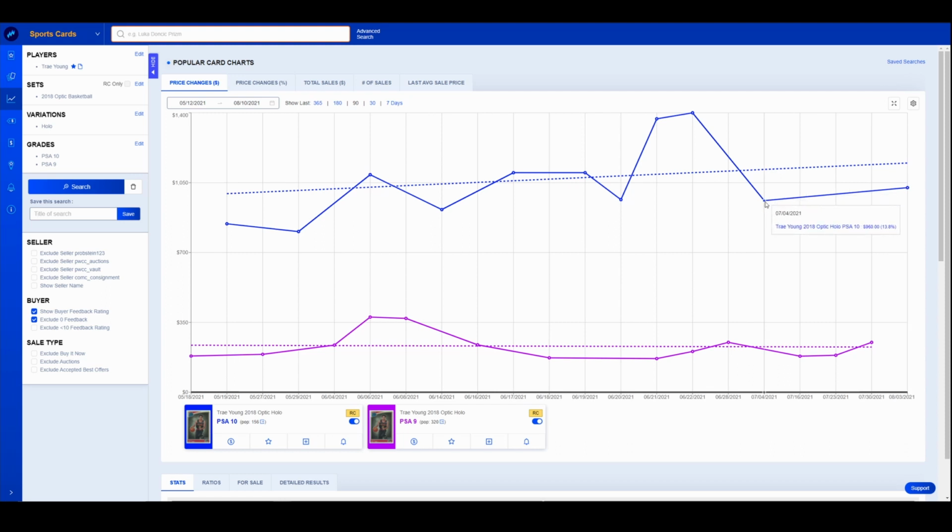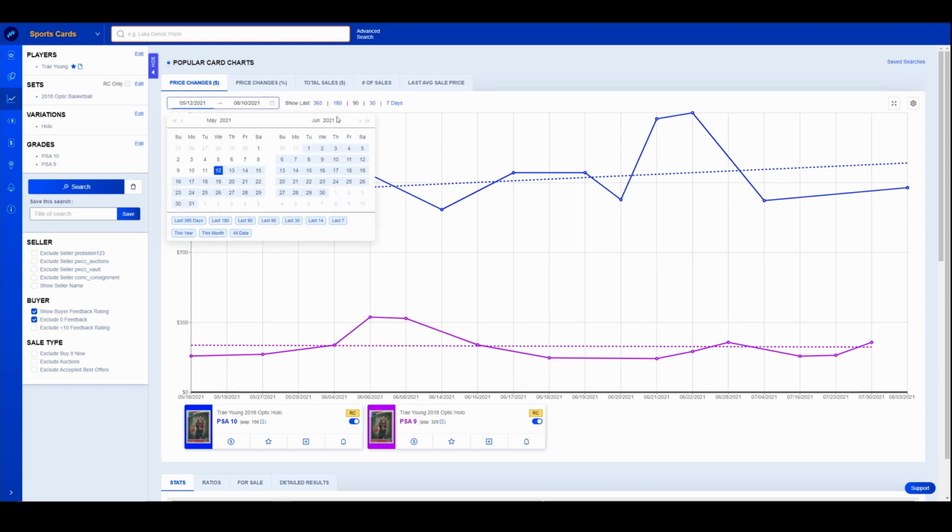So this is right after they lost. Someone dumped one. Here we have it right before 1,400. This was while they were still going strong. This was probably right during the 76ers, right around when they beat the 76ers. 622, 621. We have two almost $1,400 sales. This is the day they got eliminated. It went to 960. So let's rerun these charts here from 7/4 onward to get a better idea.